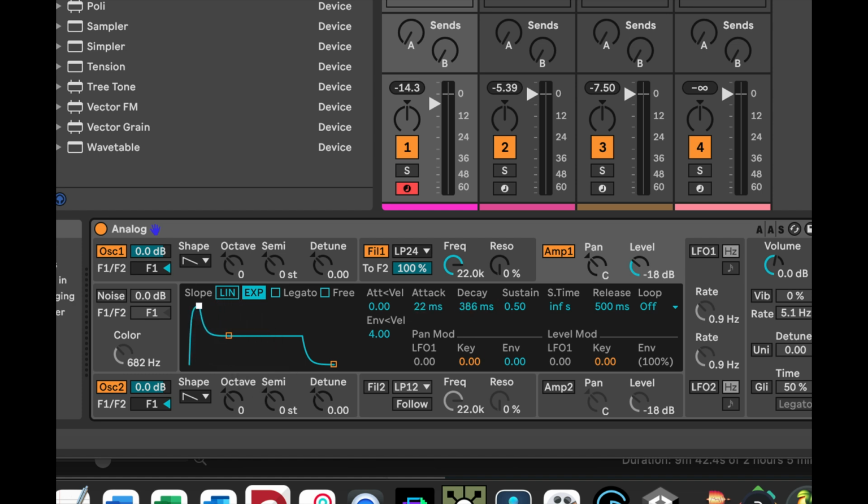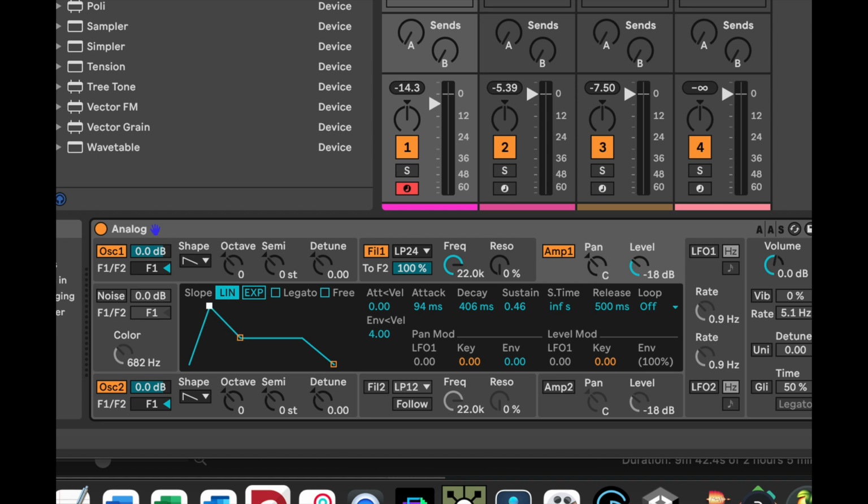So this is a pretty typical display for Ableton. It's got a blue line with 3 boxes, and in this case there are 2 ways of manipulating the envelope. There's an exponential or linear settings, and so let's switch over to linear. This is more what you would see if you were looking at like a graph of an envelope somewhere.